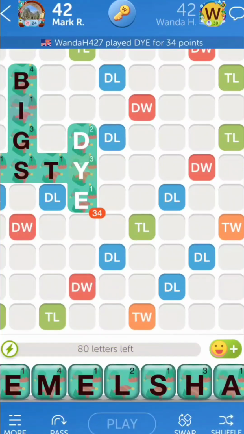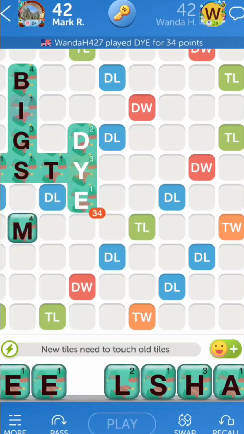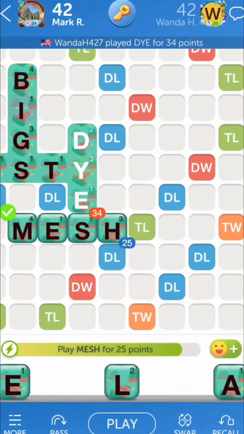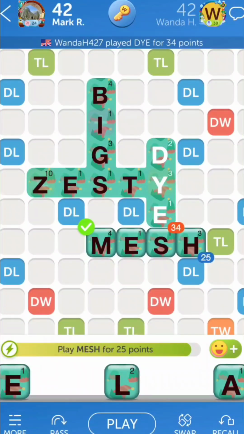Now, of course, most likely, I'm going to score mesh, and really, I don't know where my opponent would go. They might even place the A under the Z on their end, or they may do a word down to the double word.